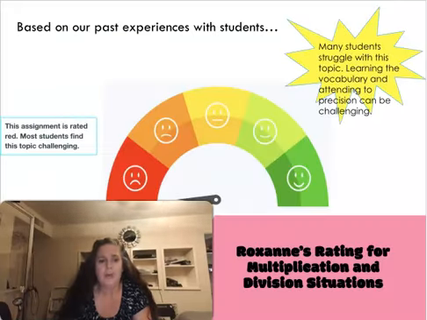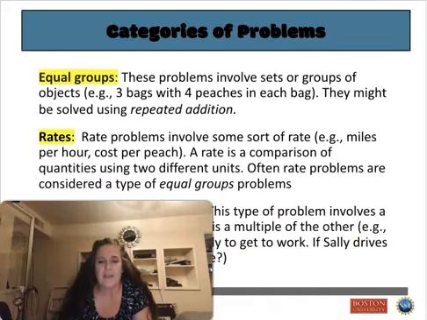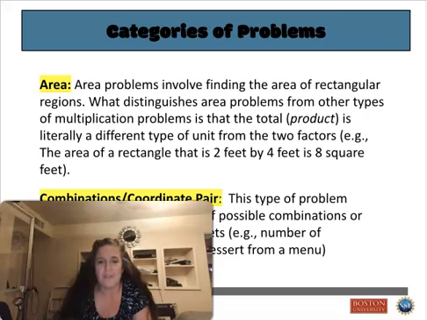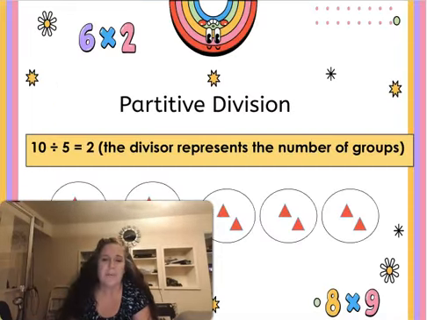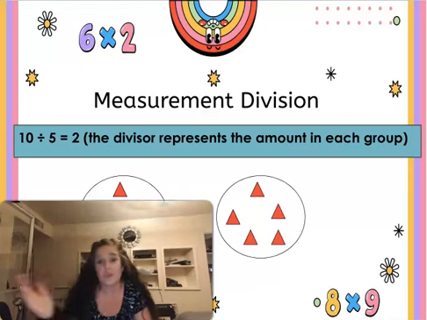So you'll practice some addition and subtraction, and then we'll really talk about the model for multiplication and then the different types of problems and how we need to be very precise when we write them, and then the two different models for division: partitive division, where the divisor represents the number of groups, and measurement division, where the divisor represents the amount in each group. So you'll want to practice your vocabulary and really make sure we can do this sort on Monday.